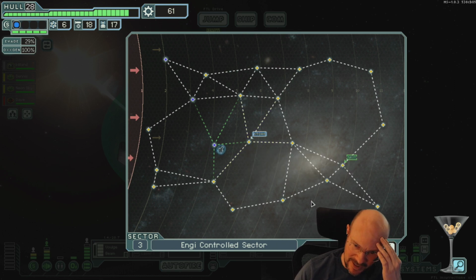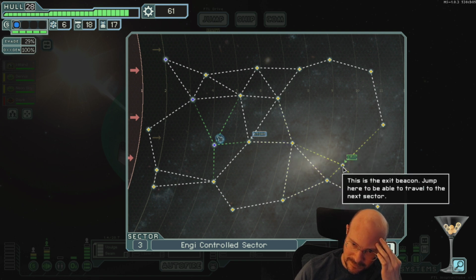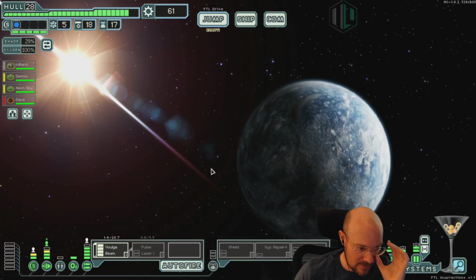Okay, this sector layout. I want to be here in 7. Okay. Let's go one more jump in the store. It's a little greedy, but I'm doing it.